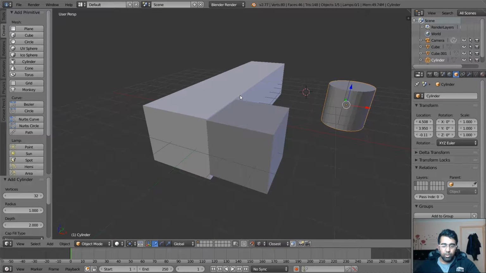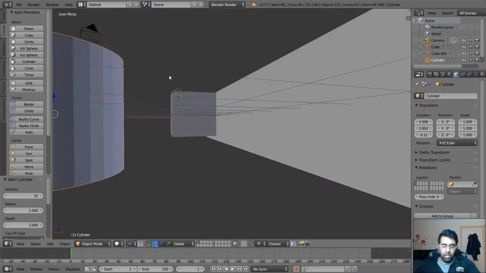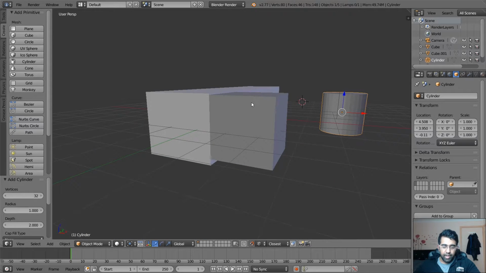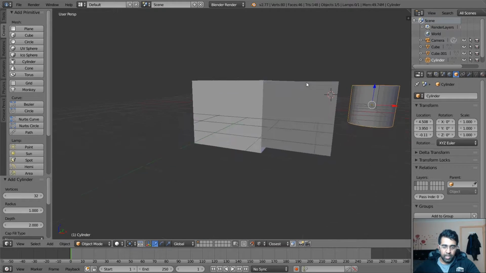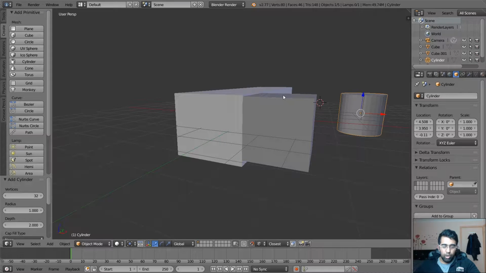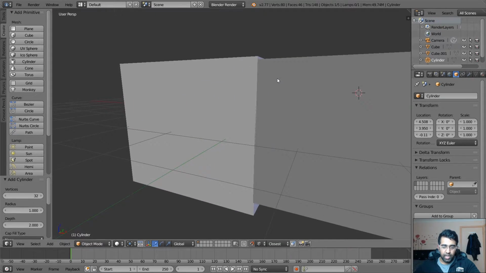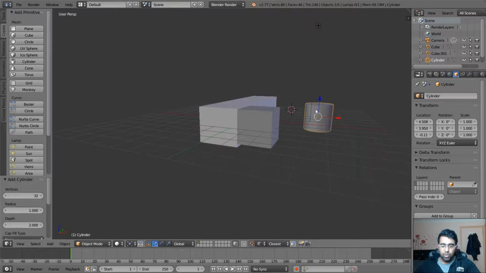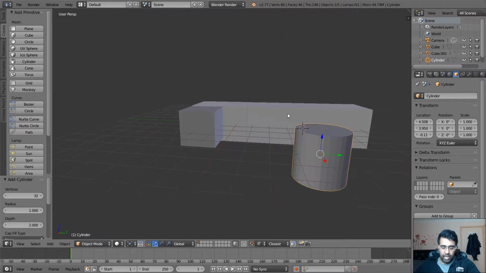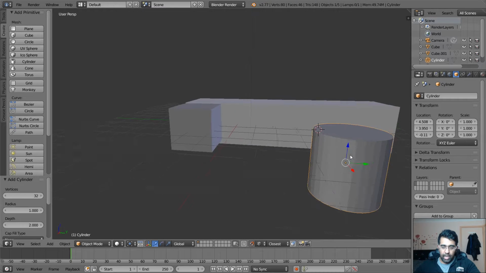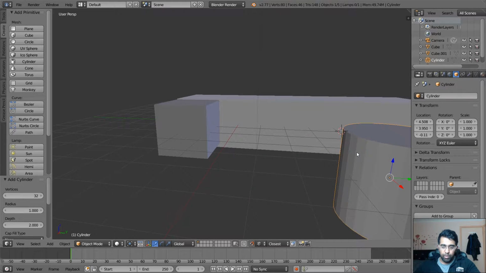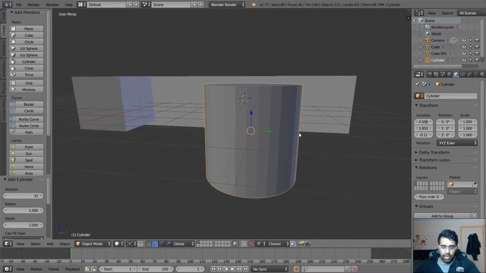So let's look at it one more time. Press your mouse wheel to orbit. Hold your shift key with the mouse wheel button to pan around. Hold your control key with the mouse wheel, and you can zoom in and zoom out. So let's say I want to zoom into this cylinder, right? I can just orbit it first and then hold my control key and zoom in, and then hold my shift key with the mouse wheel and I can pan around.